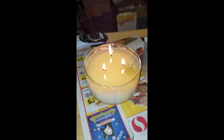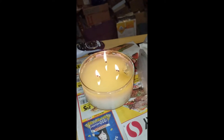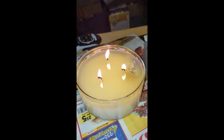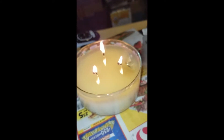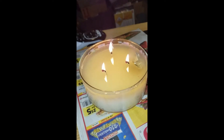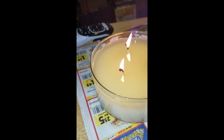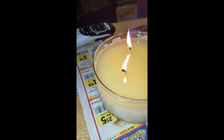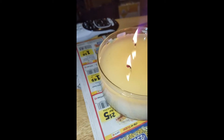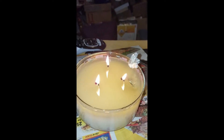I was going to go live to do this, but I might have to put the phone down at some point so it wouldn't end up being a very good live. If you saw the picture from maybe 20 minutes ago — I've been kind of digging out the ring because it was at the bottom, so this is going to be messy.